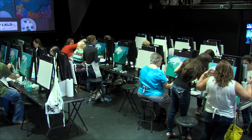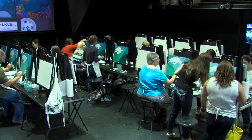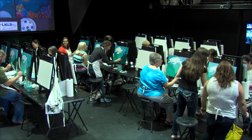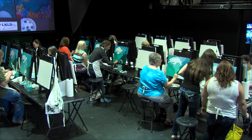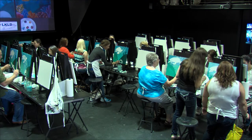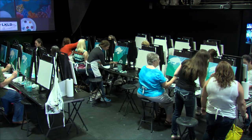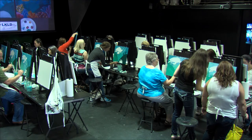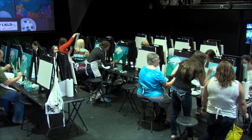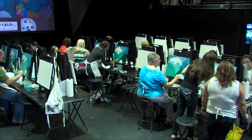The body is too big, and then the legs are too small. Well, we can just make the legs a little longer if we want, but we have to remember that some of them are on the other side of the body, so these two are going to be the shortest ones. And then these two are going to be the longest ones. You can make his head a little bigger. That will help.